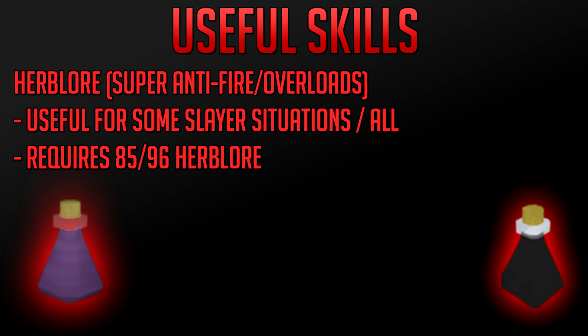Now, another useful skill is definitely Herblore, as you can get super antifires, overloads, and extremes at a lower level. It's useful for some Slayer situations, depending on what you're killing, the super antifires I mean, and the overloads are pretty much useful for any Slayer situation, as they boost your combat stats, and your stats aren't drained if you're drinking Saradomin brews at a high tier Slayer monster. The super antifires require 85 Herblore to make, and the overloads require 96 Herblore.